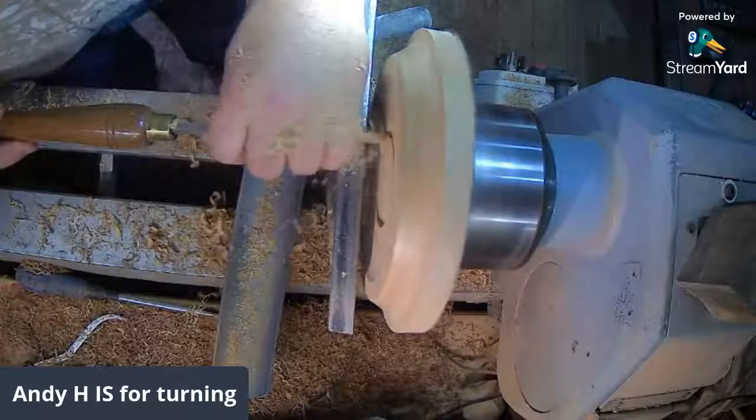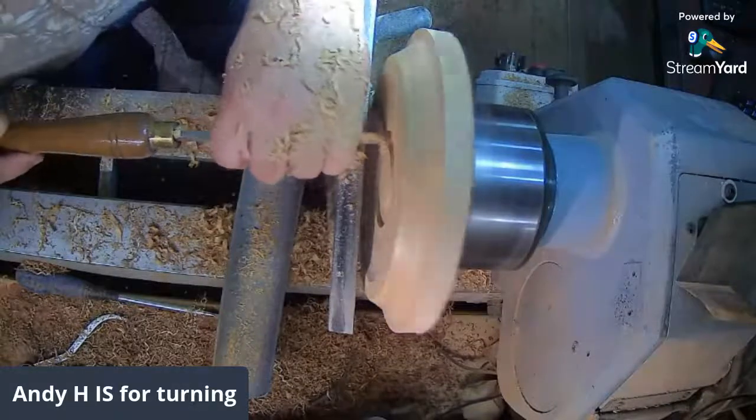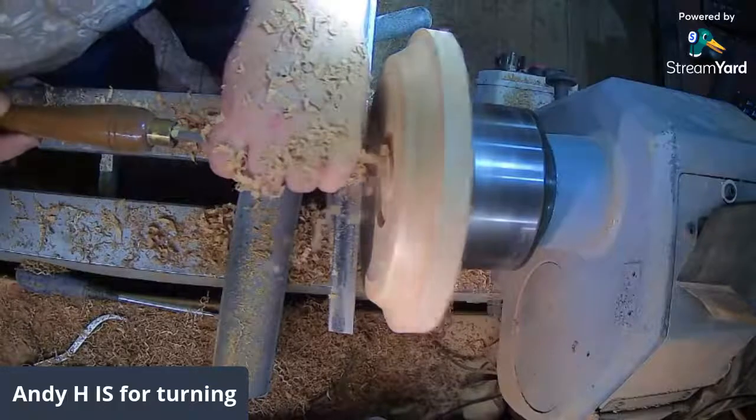That'll do for that. Now I'll cut the mortise again. That'd be plenty. It's only a small piece, isn't it? Yeah. Practice.